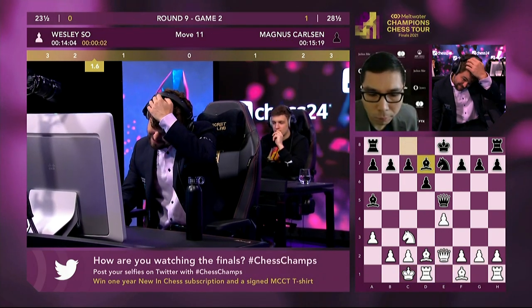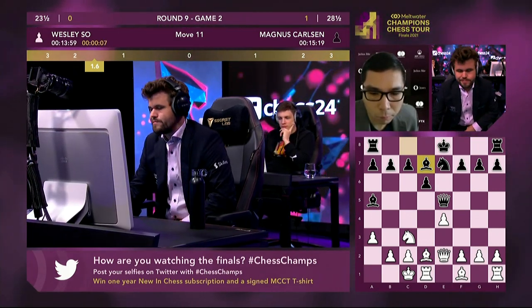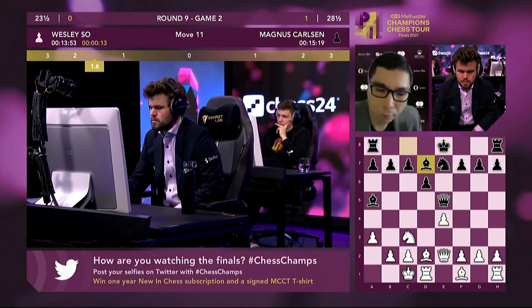Magnus, meanwhile, will he do the same? Will the Black King go to the same flank that the White King sits on? It looks that way. Magnus there, moving his bishop, just keeping Wesley guessing. Where will the Black King end up? What do you think, Jovanka?